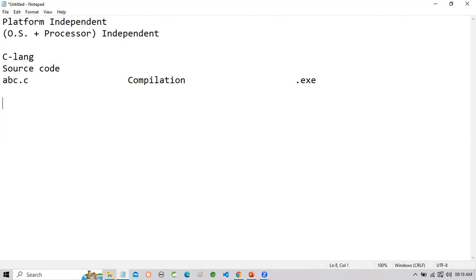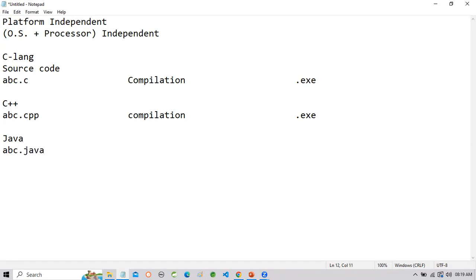Same as in C++, we save the file with the .cpp extension, and after compilation it will generate an .exe file also. The basic concept of C and C++ is the same. But in Java, we create a program and save it with the .java extension.